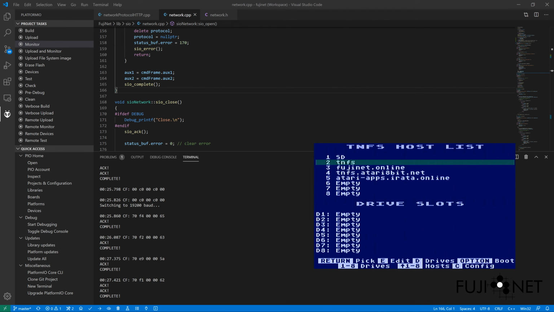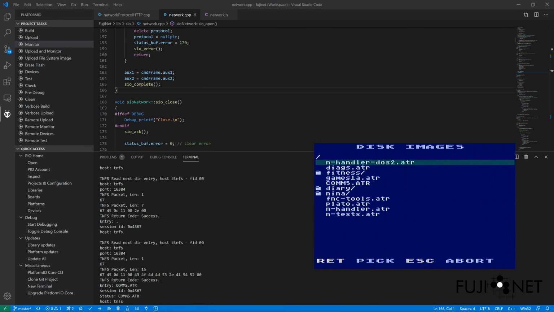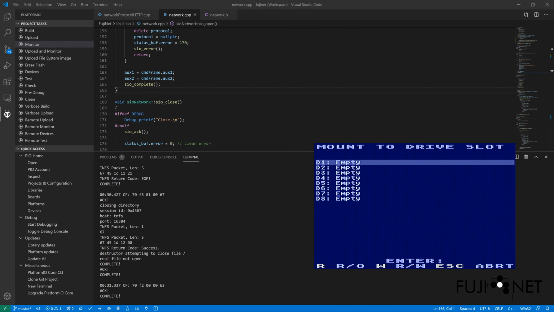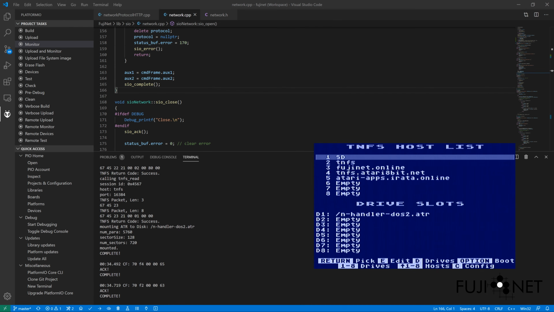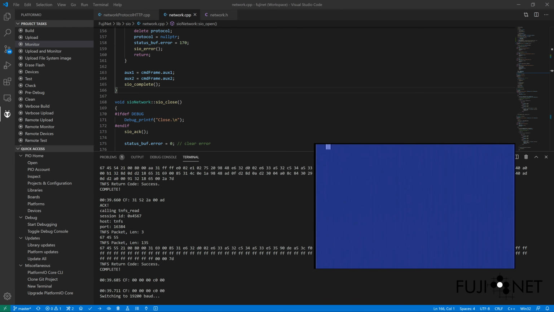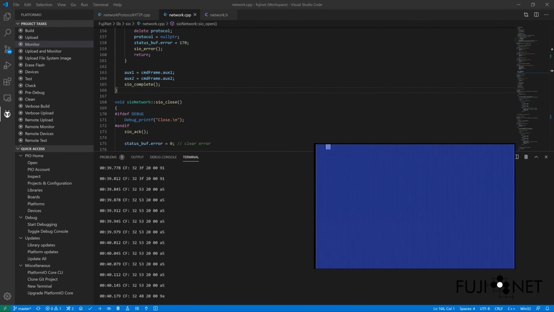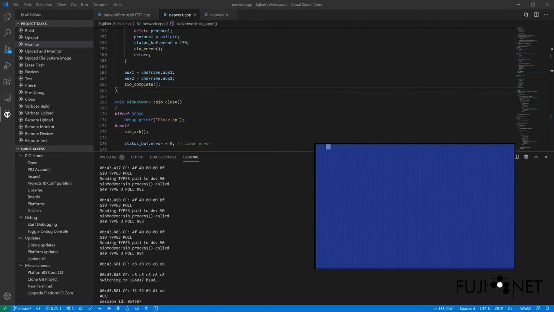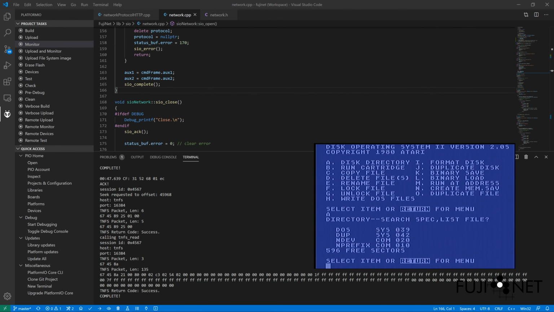And this time, load this guy. Plain DOS 2. And we have our two utilities here, NDEV and mprefix.